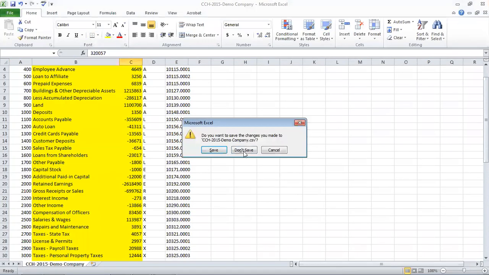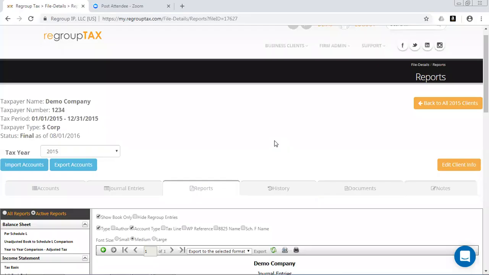So just to give you a little bit of a heads up, we are working on integrations on both fronts. We're working on more integrations with accounting software to get information in, and we're working on more integrations with tax software, so Lacerte, UltraTax, Drake, things like that, to automatically push the information into the tax software. But to be honest, that last step, that data entry step, takes 5 minutes or less, especially when you have this summarized adjusted tax trial balance.